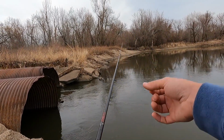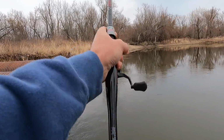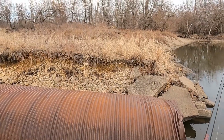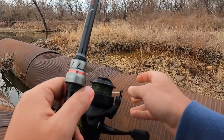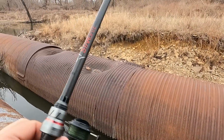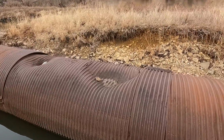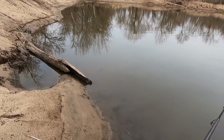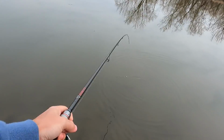Impossible. This is impossible. I made this bait weedless. I have to jump across this now. And if I don't make it, that is not cool. Alright, 3, 2, 1. Thoroughly snagged.